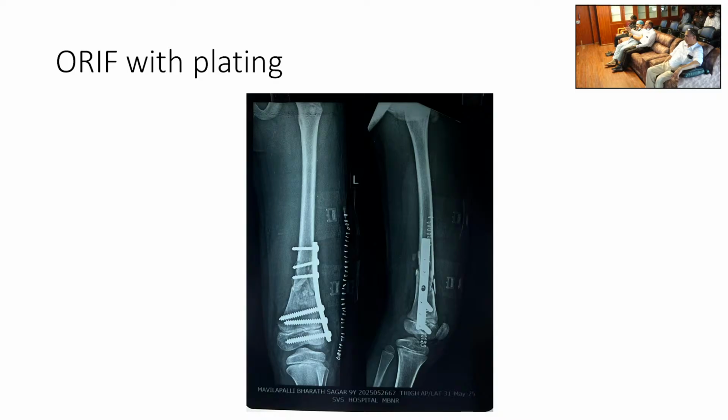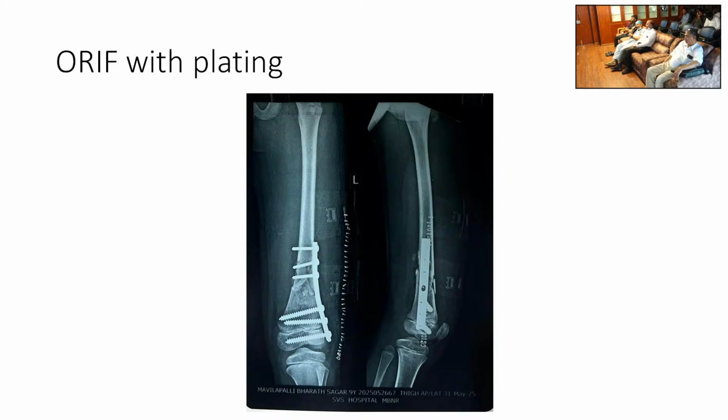The second and third screw from the bottom probably would have been adequate. Maybe the place was not there, put one more inside, right? Need not have been put. But you have to take it out after 6 weeks, I mean 6 months. The moment you find callus, you can remove it. Ideal. Have to remove it.